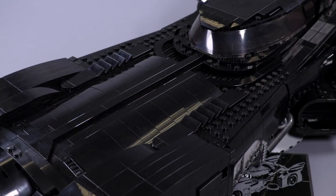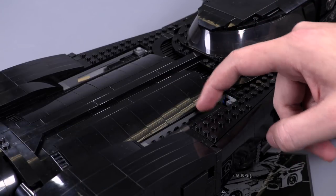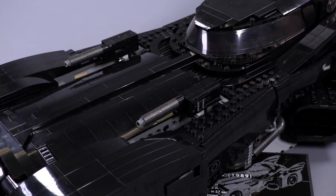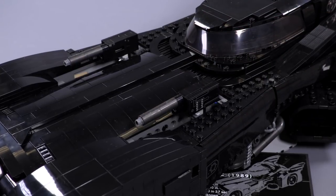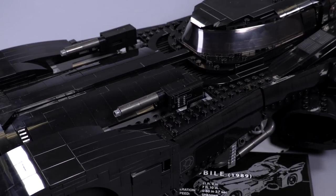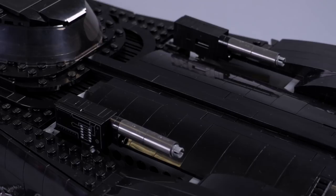Here's a closer look at that pop-up machine gun function. In the film, those coverings just kind of popped off to the side. People who do custom builds of this model often replicate the original 1989 Batmobile look — the covers are attached to the tops of the guns and fold in and out. This is a pretty accurate movie detail and I'm glad the designers put it in. There's a lot of friction here, makes it really easy to twist up and down — the feel is like butter. There's a little sticker detailing on the side of the Browning machine gun, and it's a pretty nice looking function overall.